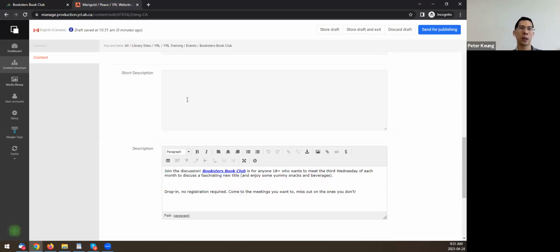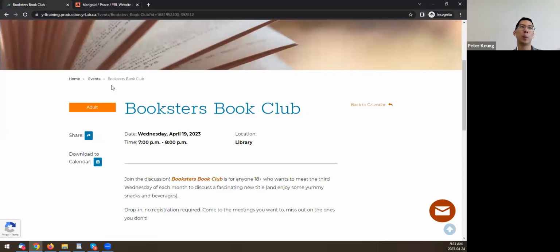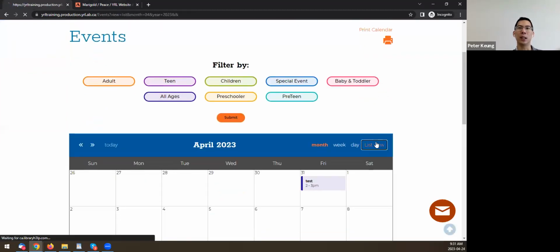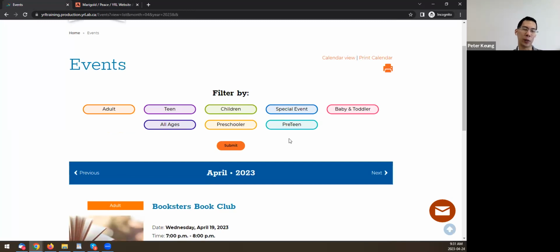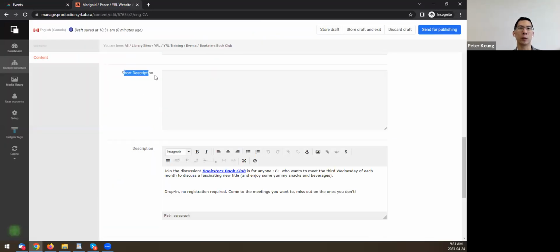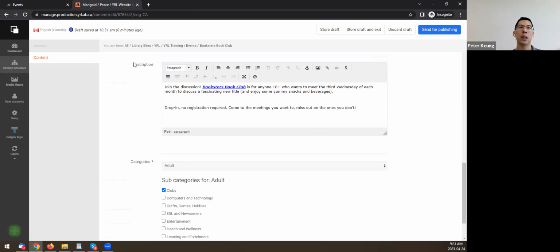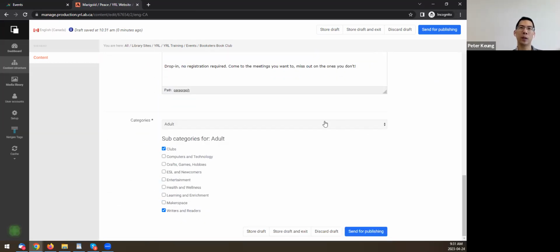Cost, short description, description. Short description, as we saw with, I think, the news content type, this shows up in what we call listing views. So the description shows up on the event itself, but if this event were featured, let's say in this list view, or in a search result, or on the home page, that's where the short description would come into play. The description and then categories. So categories, you can select one main category, and within a main category, you can select multiple subcategories. And that's where I said, if you've got multiple categories selected, it's only showing the main category.